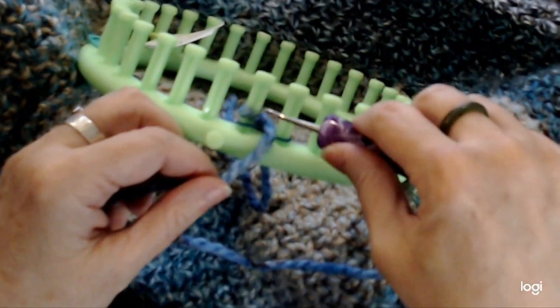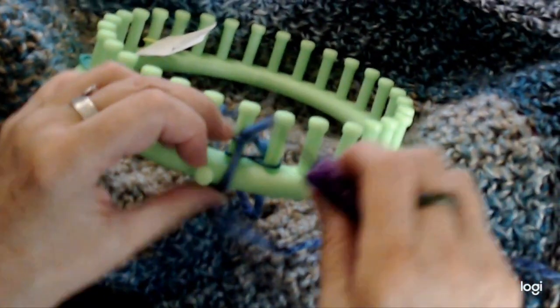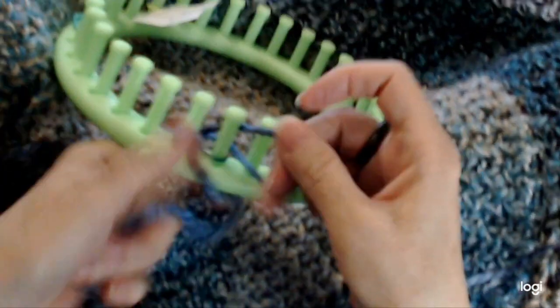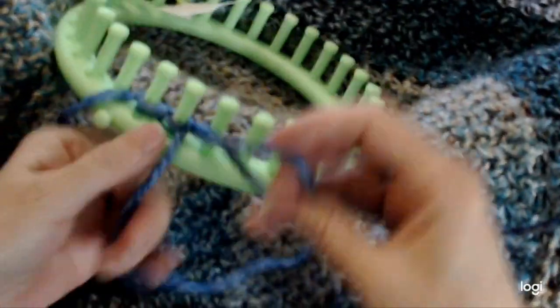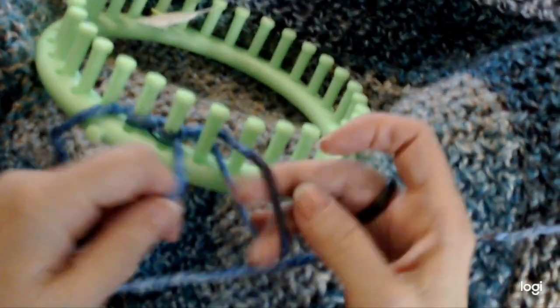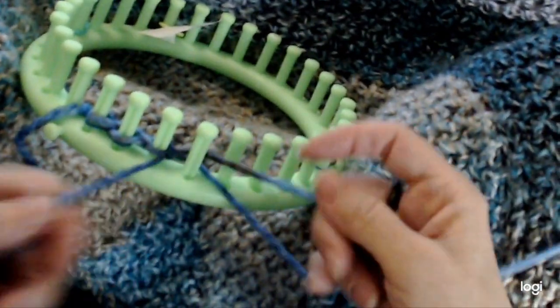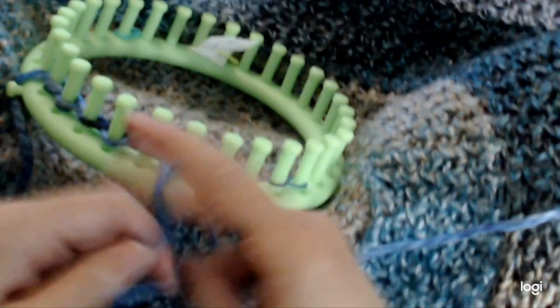Okay, so now I put the slip knot on there. I'm going to put my hook in here and scoop up the yarn, and I'm just going to do a crochet chain type of cast on without a crochet hook. And I just pull that tight so that loop doesn't get too big, and put the loop behind peg 3 and the working yarn through. Put it behind peg 4, working yarn through. So that's all there is to this one, but you can use any cast on you want.